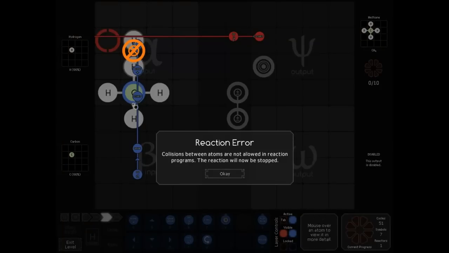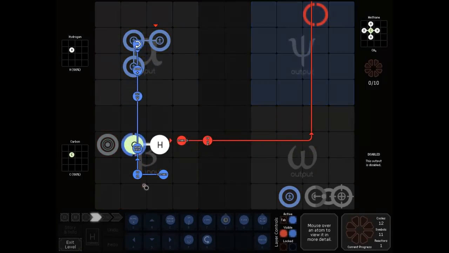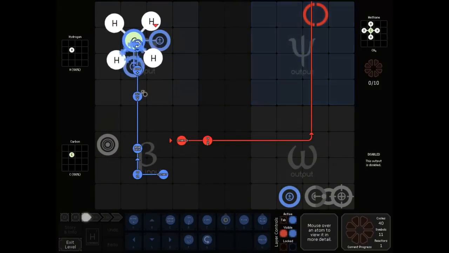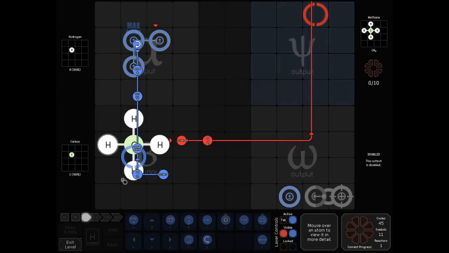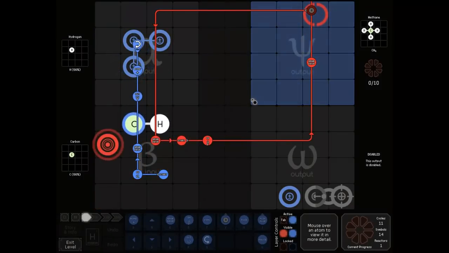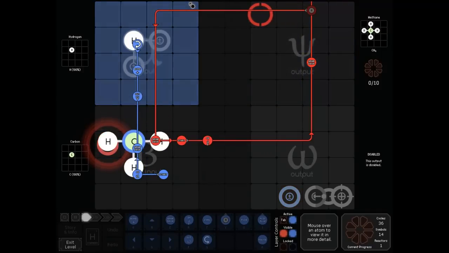We have to find some way to get this assembled molecule off the track. So now we've got our linear solution going here. I thought the best way to do this would be to have blue do a grab drop here, so it grabs carbon on the way up, drops it down, and then using the sensor I could trigger the appropriate time for red to come in, grab it, and leave. Turns out right here, oops, red can wait right here until the molecule is almost done, then start coming over.